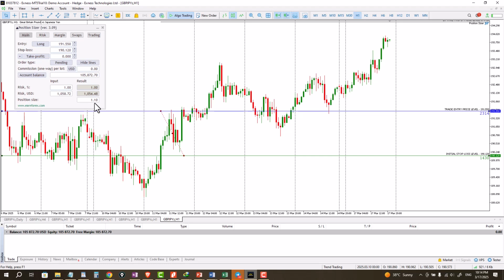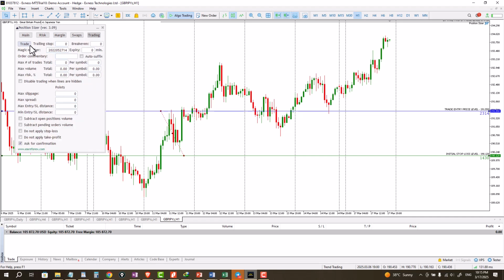So once you're done with that, just look, this tool has already worked out the numbers and it has shown us that if we want to risk 1% of our account capital on this particular trade setup, then we need to place this trade with a 1.10 lot size. And to do that, we'll just go to the trading tab of this tool, click on trade, and then it's going to ask us. So we want to place a buy limit. Yes. The lot size is 1.10 and this is our account balance.